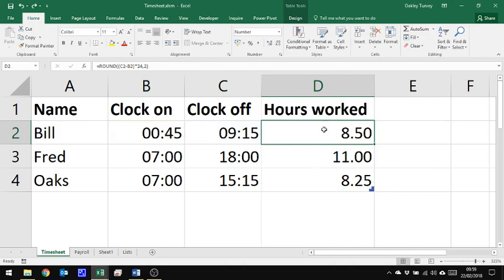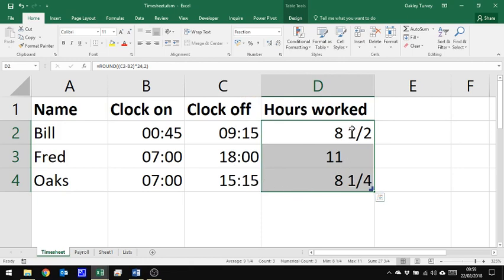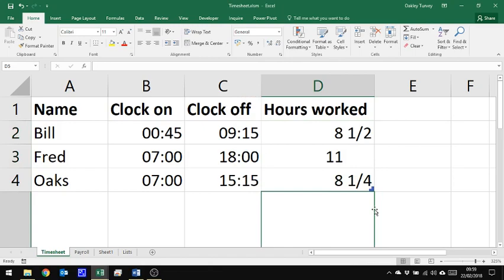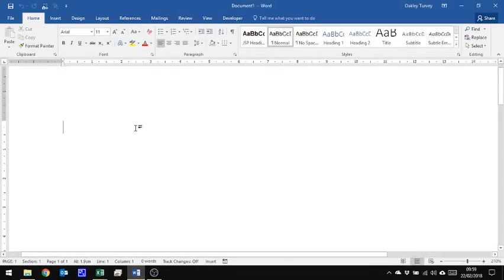Now, they didn't like this format for showing parts of an hour. What they wanted was the fractional format. That fractional format is actually really difficult to read and quite ugly. The fractional format you get in Word is so much nicer. When you type in a fraction, as soon as you press the spacebar, it converts into a nicer looking fractional format. And I wish they had that same look of a fractional format in Excel.